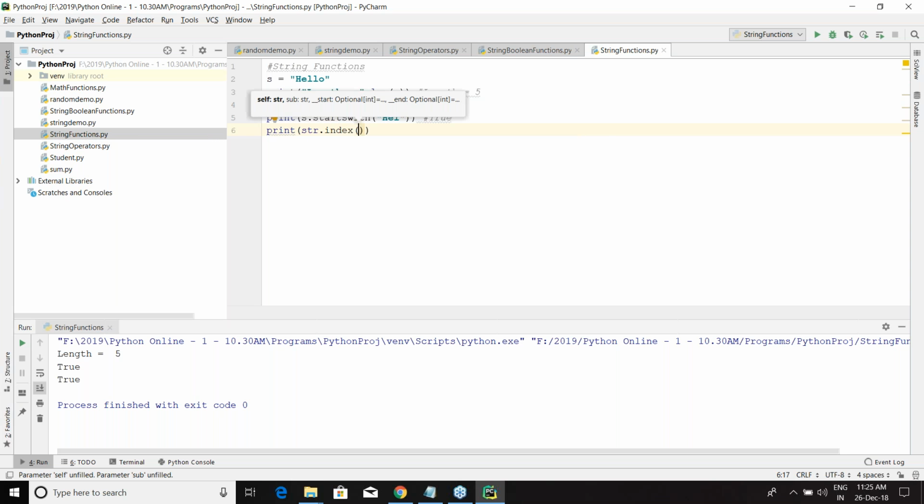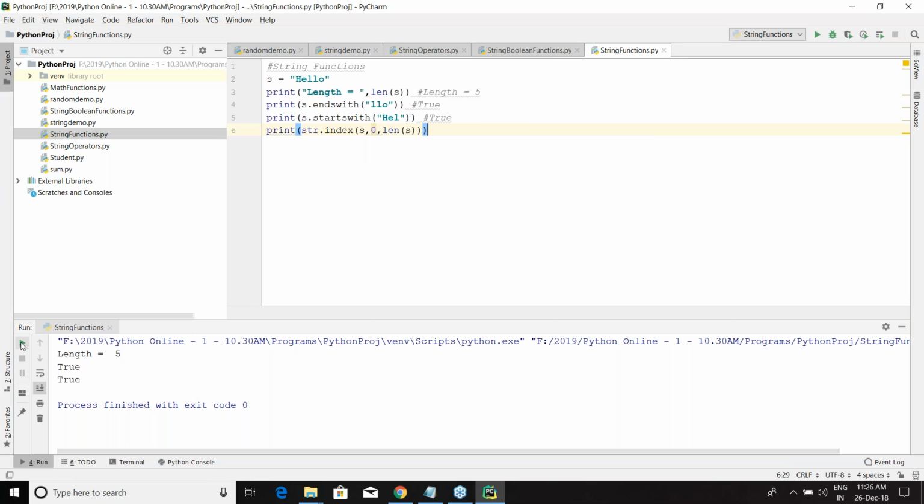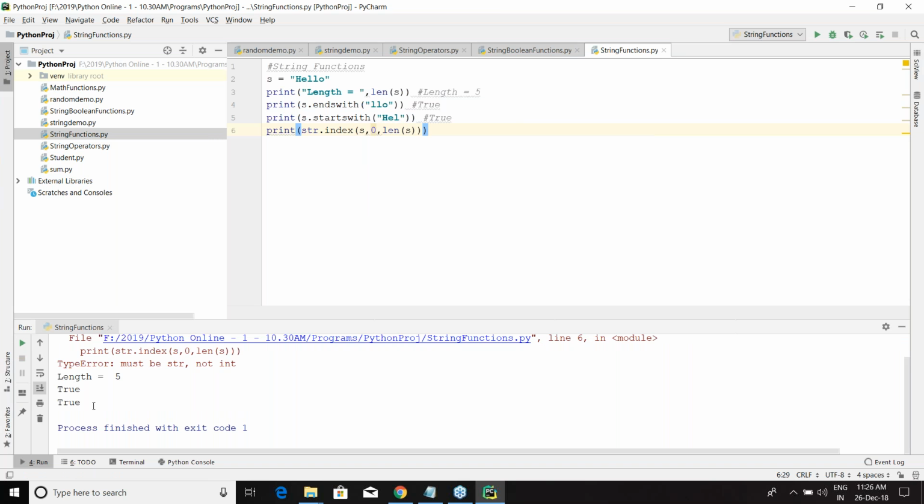From the given string, I want to take it from 0 and the length of s. So it will take all the characters here. Length equal to 5. From 0, to the length of the given string.